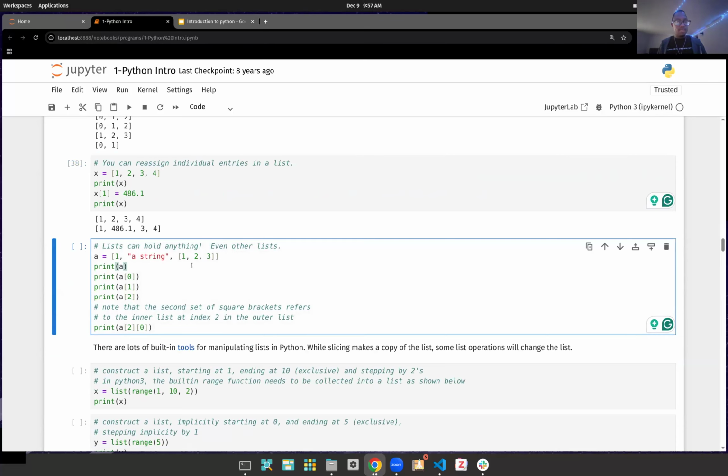I think I've said this. I've shown this in my example implicitly there. You can also put a string inside a list. But here is the crazy thing: you can put a list inside a list, and it will still work fine.